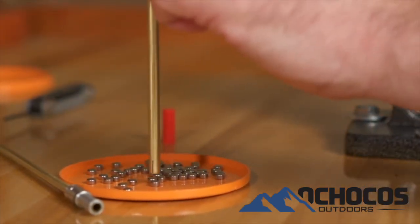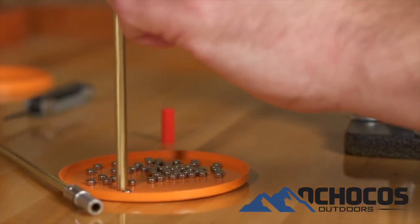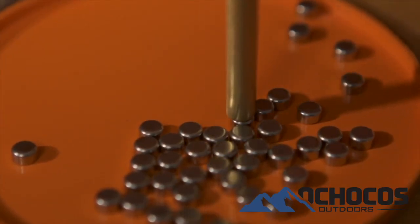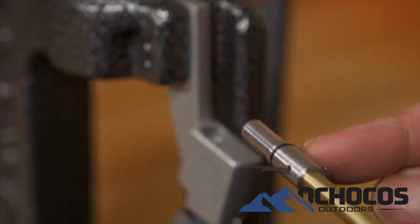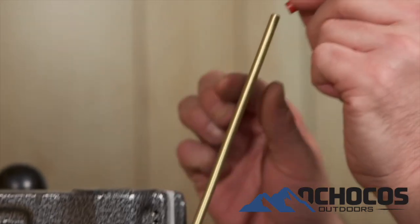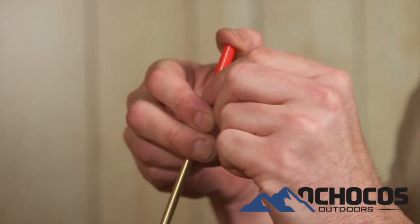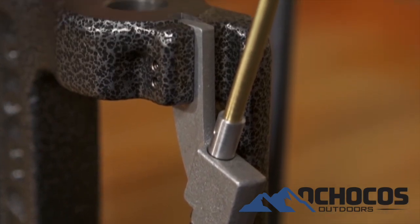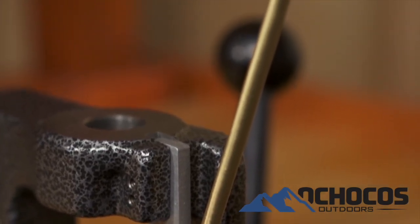Pick up the primers by forcing the slotted end of the tube down over each primer. Continue until the tube is completely full of primers. Insert the bushing end of the tube into the primer feed body and remove the cotter pin. Place the red cap over the slotted end of the tube to reduce risk of injury to your face or arm should they strike the upper end of the tube. Your auto primer feed is now ready to use.